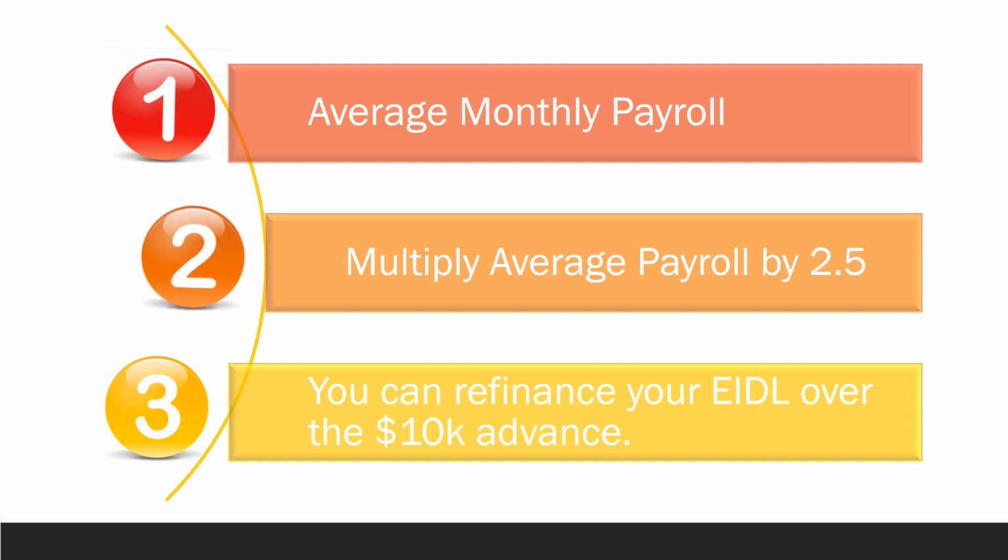And I think the one good thing about the PPP loan is that you have the ability to refinance your economic injury disaster loan over the $10,000 into it. So let's take, for example, you get $15,000, that $5,000 that's over the $10,000, you could refinance that into your PPP loan amount, which is beautiful.